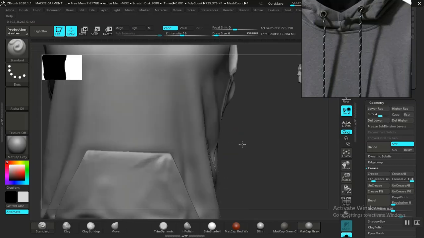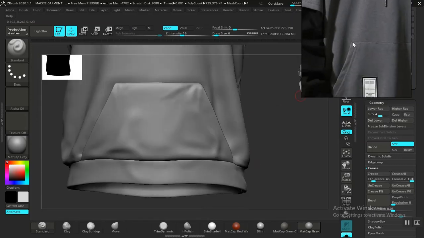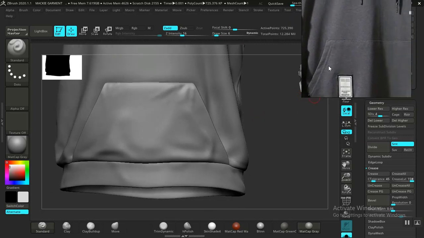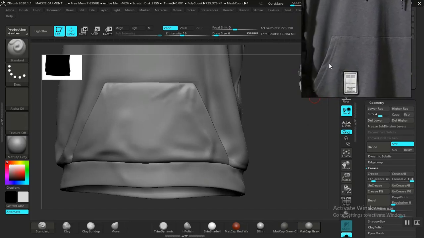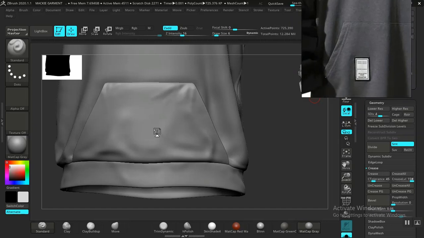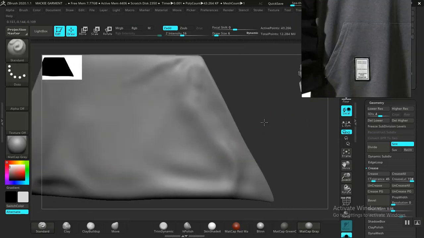Let's go to, okay, let's do this. What do we have in here? For this particular one, I'm not going to be doing this at the top, but I'm definitely going to do this for the sides. So let's do that.